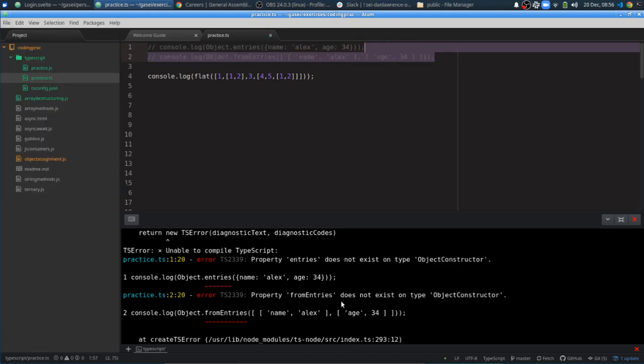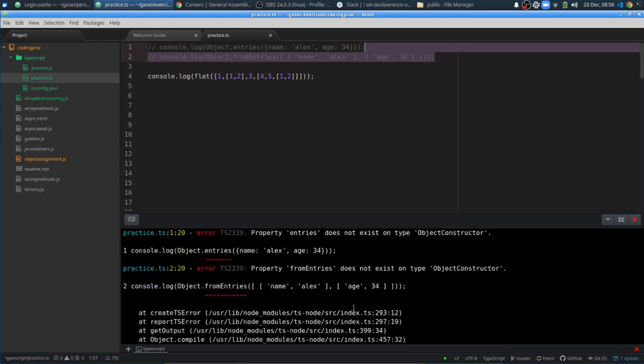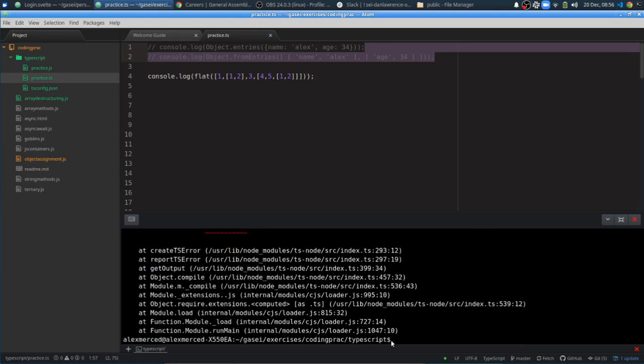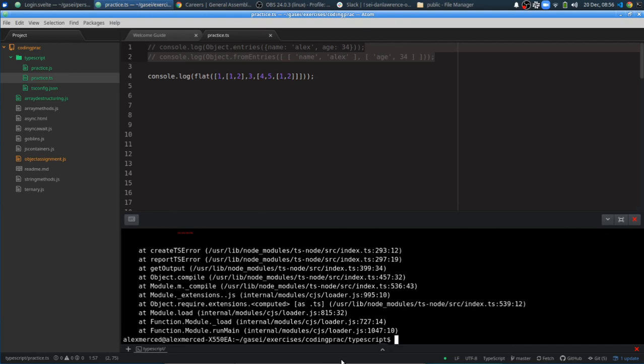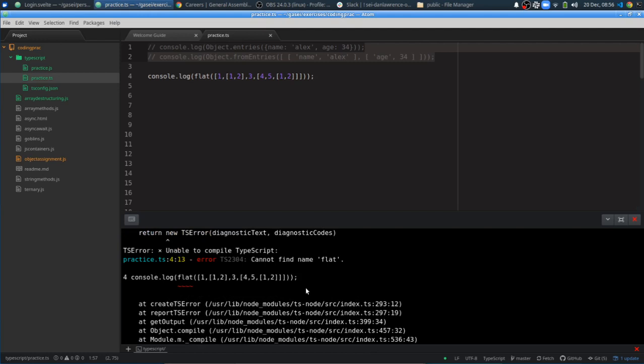Save. Because we did see that it worked when I used Node. It might have to do with some typing issue, but I'm not going to worry about it right now. We just want to test out flat and see if flat works. Cannot find name flat. Okay, I guess it's not implemented yet, but theoretically, what's supposed to happen is the following. And actually, I do have to adjust this.